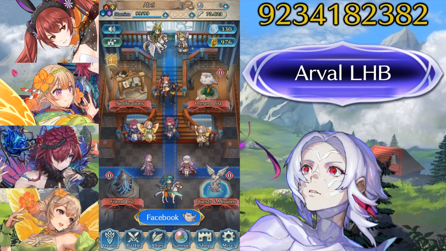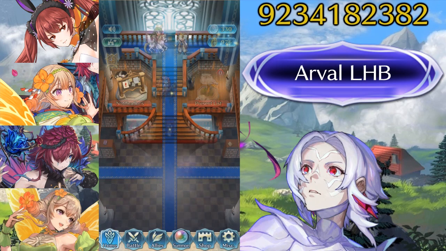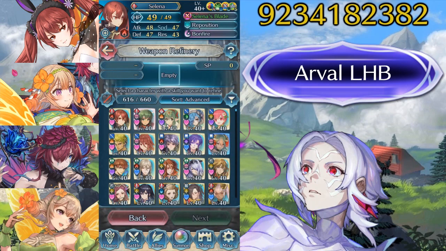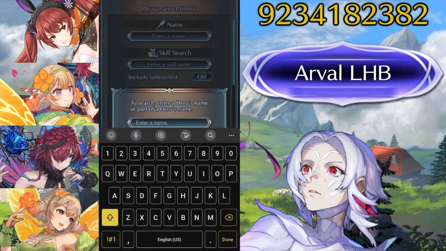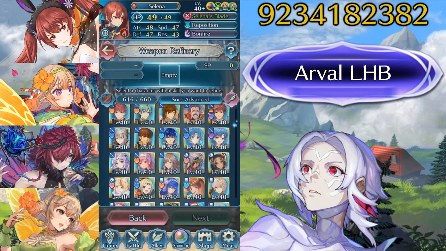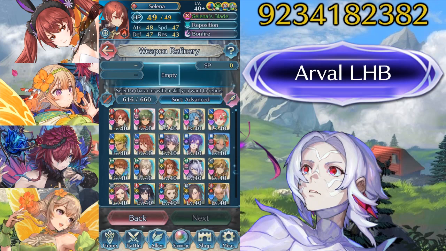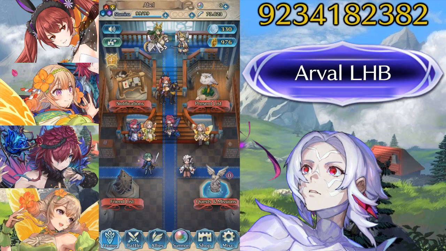Okay, so as you can see, my summoner currently has the new weapon installed on him. The Wyvern Katana. Completely irrelevant to what's going on here. I think it's unrefinable, right? Because when I try to do this, watch. Oh, can't. It doesn't even give me an option. So weird. So anyway.